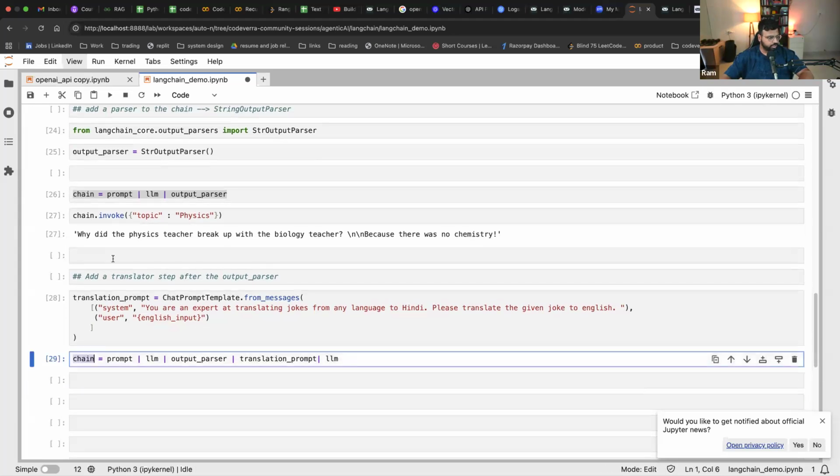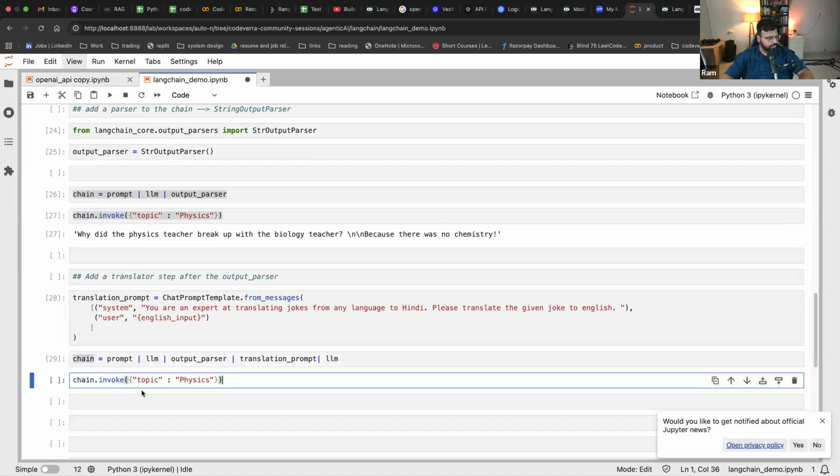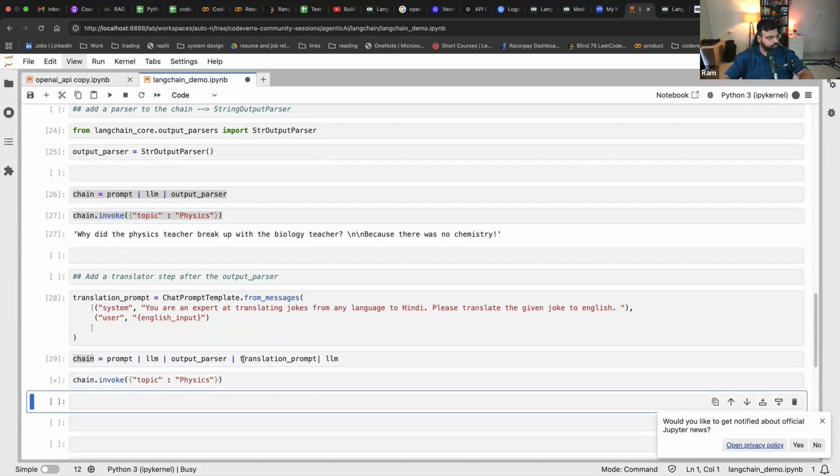So I'll take this chain and let me again create this chain dot invoke. Let's see if that works, if it is automatically passed or not. Let's see. Chain dot invoke.